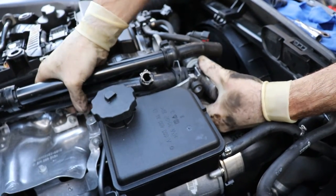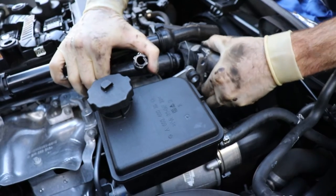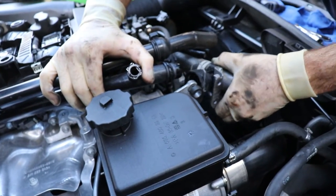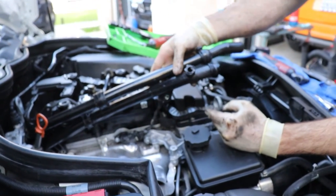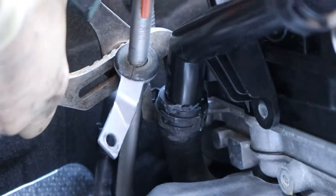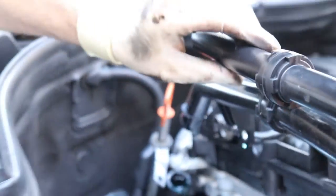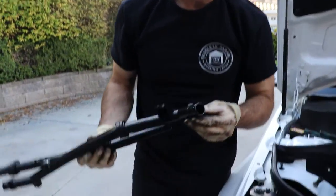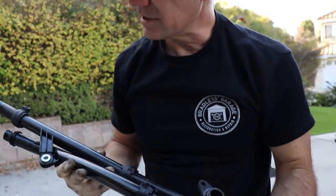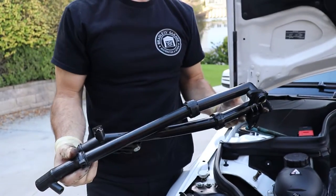Now that we have the bolt out of the middle part, we can lift this up and separate it. You're going to leak a little bit of coolant, but not a problem. So now our hose assembly is completely free — we just need to get the clamp off the backside. I've got some channel locks in there; I don't have those special trick tools, so I'm going to loosen it the old fashioned way. Got our tube out. There's some goop on there but the new hose comes with the rubber attachment already — it's plug and play.